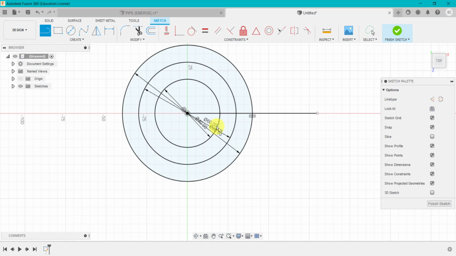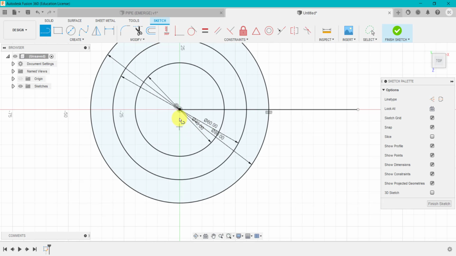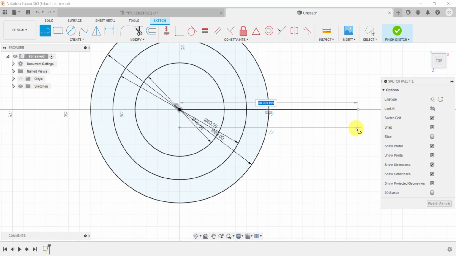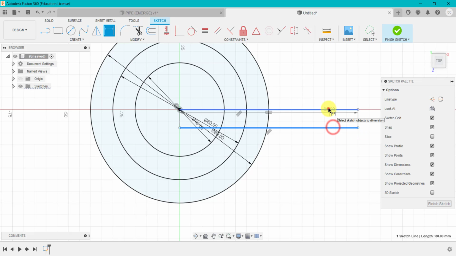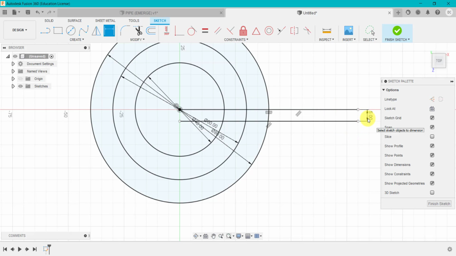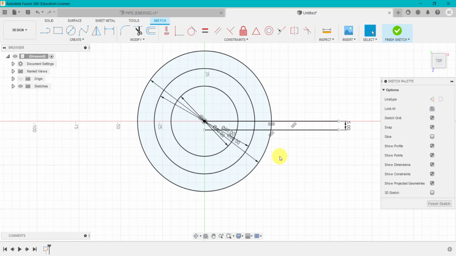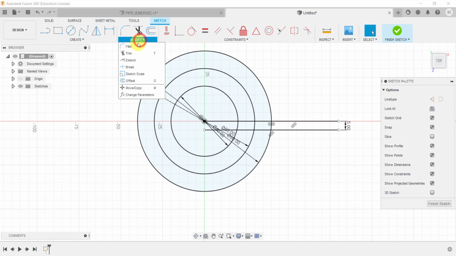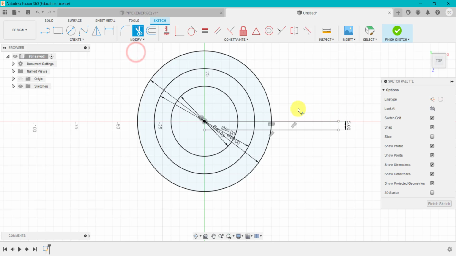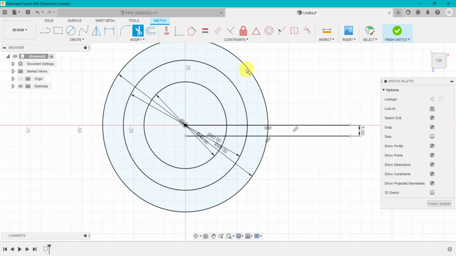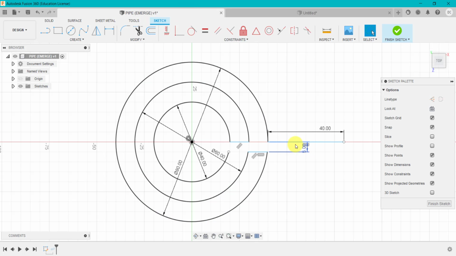We're then going to go for another line, again from the center, and this one's going to be dimensioned from there to there, 5 millimeters. We're going to use T for trim. What I'm going to do is create a path for this to go around. Now, if I just go to this sketch and have a look, it's going to go around the outside first, then step back in and go round again, and step back in and go round again.